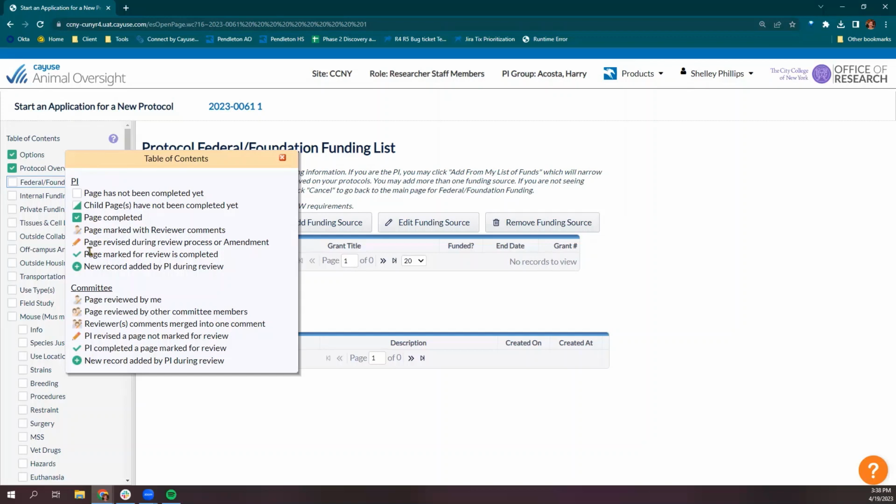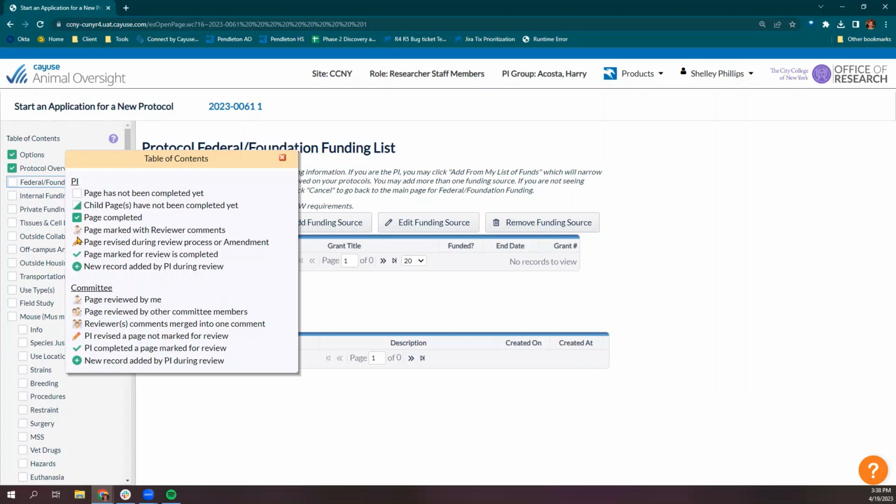When we start going through a review process, if you see a person with a pencil, that section's been marked with reviewer comments. If you go in and begin amendments or having to add additional information based on a reviewer's comments and you add new pages, you will have a pencil mark and that'll indicate that page has been edited.